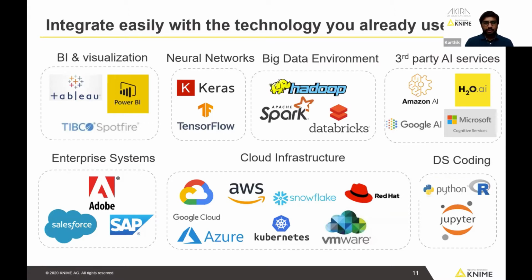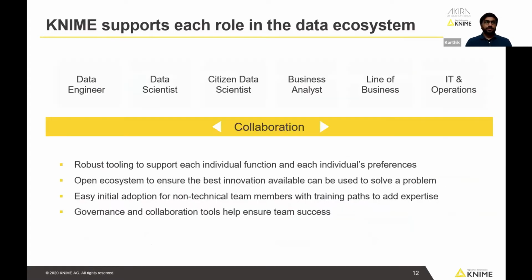And it's not just for data scientists. Even a citizen data scientist, a data engineer, or a business analyst can use KNIME as a data science tool. KNIME Server enables all these various roles in the organization to collaborate, create, and enhance the models and share the data science across the organization. That's what is very good about KNIME.